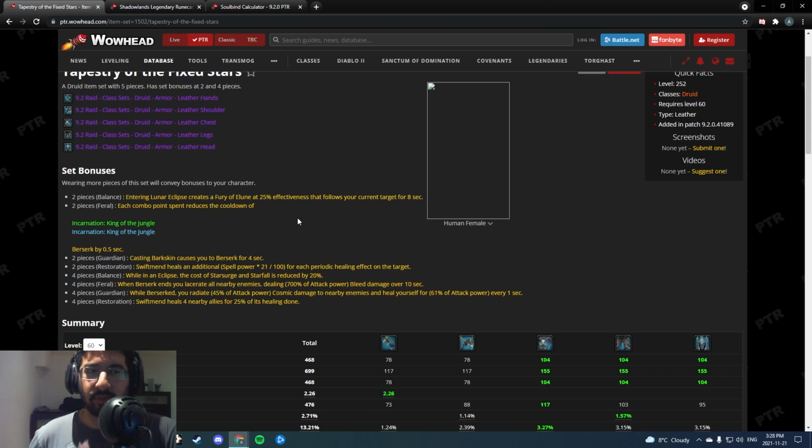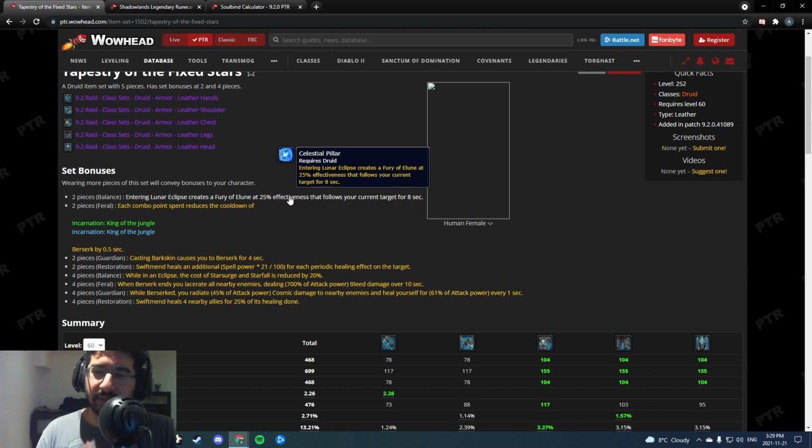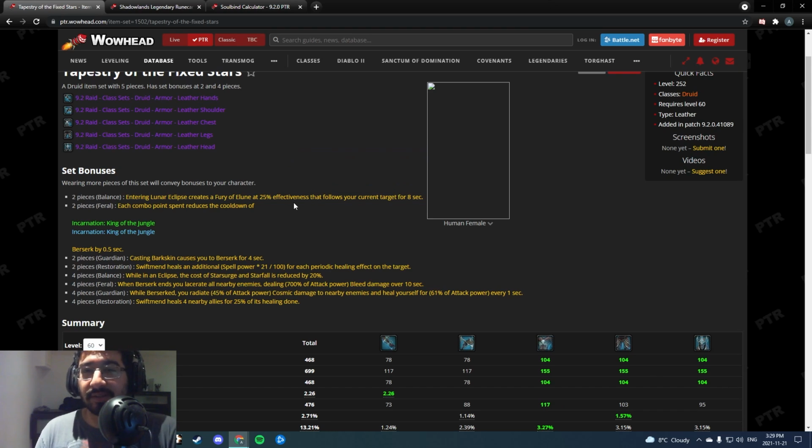But again, that's a pretty unique situation where you can't cat weave at all. I don't think there was a fight this raid where you just couldn't cat weave. I believe the only one in Castle Nathria was Stone Legion. And Denathrius: in phase 2 you could cat weave, but in phase 3 and phase 1 you couldn't. So it needs to be pretty specific, but there's a chance one of the harder bosses doesn't let you cat weave. Overall, I think Kyrian is going to be the best Covenant for higher end groups, whereas Night Fae and Venthyr are probably for personal damage in raids and Mythic Plus respectively.